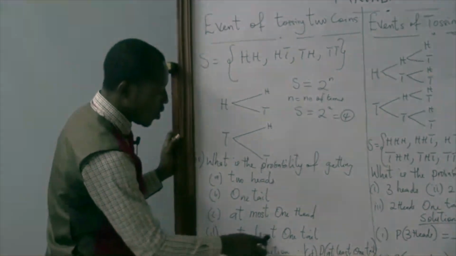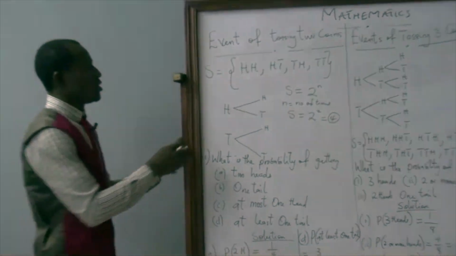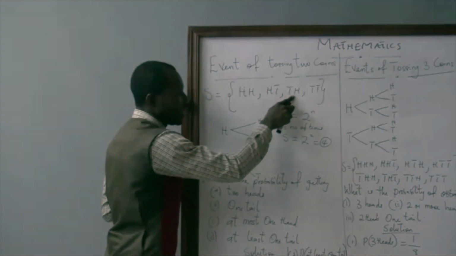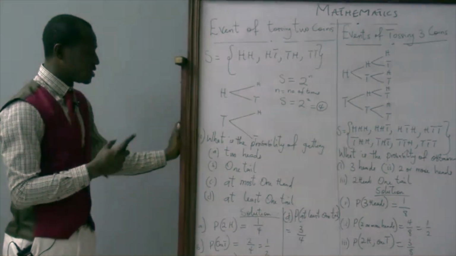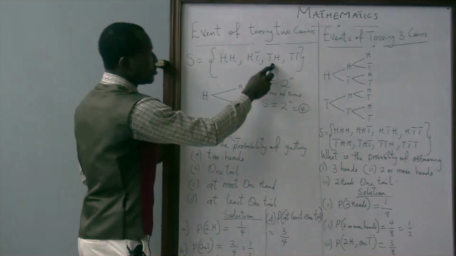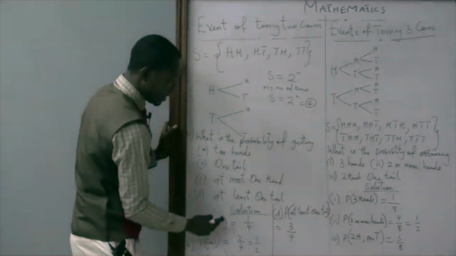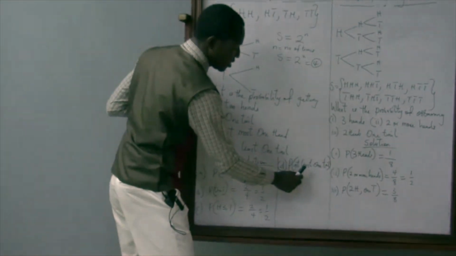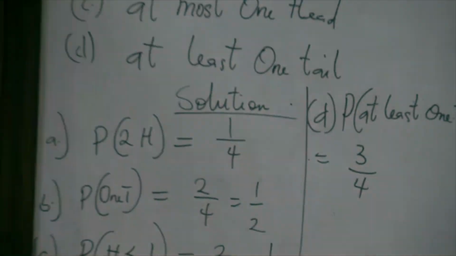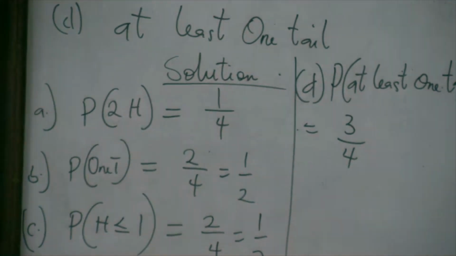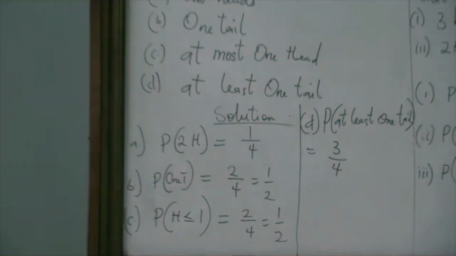But here, at least 1 tail means we have 1 tail and above. We have 1 tail here, we have 1 tail here, and we have 2 tails here. So it still covers that. At least 1 tail. So 1 tail, 2, this is another tail, 1 tail, and this is another tail, 2 of them. So 1, 2, 3 satisfies this. And that's why we have 3, which is favoring the question, over the total possible outcome, which is 4. So the question can go on and on, but it still lies in what we have in the sample space, depending on whatever they ask us to look for.